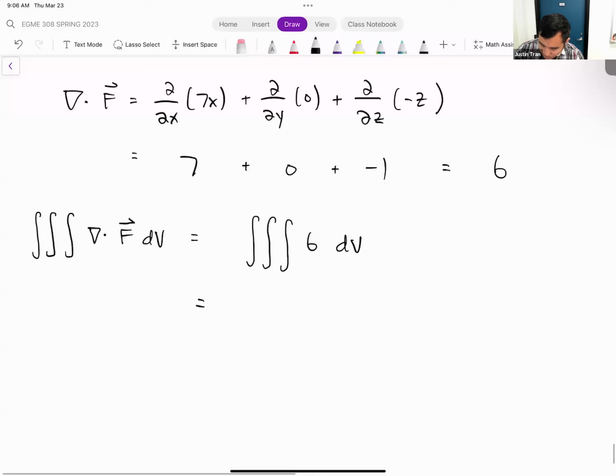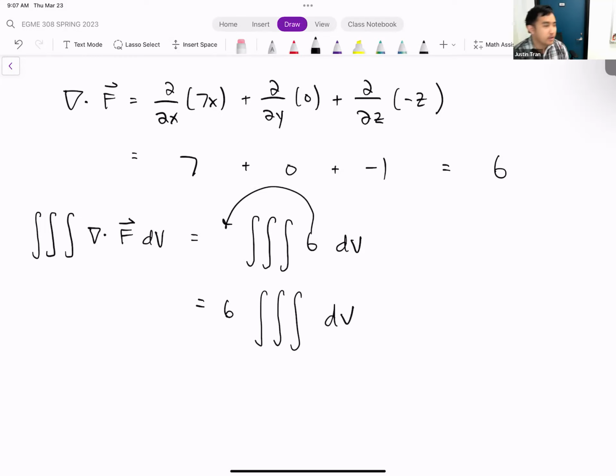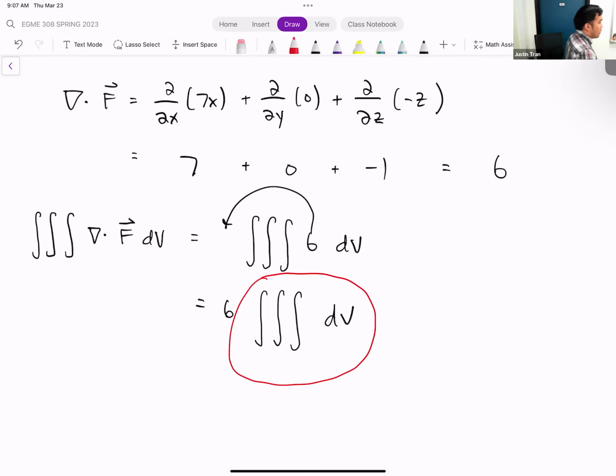Okay, and so this is really nice here because we have just a constant. And so we can just pull that constant out in front. Okay, so we have a 6 times the triple integral of, well, it's not nothing, there's a 1 there. And this part's nice because we don't actually have to integrate anything. Because when we have a blank triple integral like this, where there's just a 1 in the integrand, this represents just the volume of our domain. All right, and so we know our domain. Our domain here is just the sphere of radius 2.